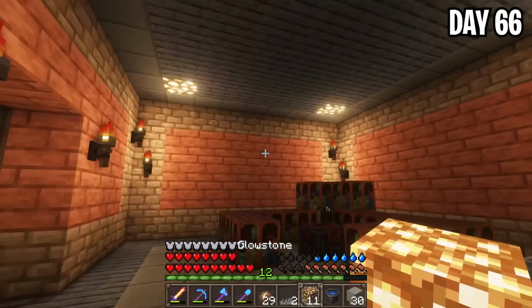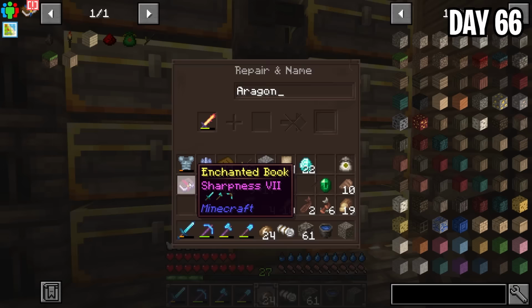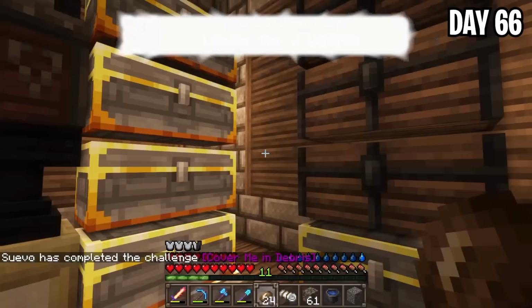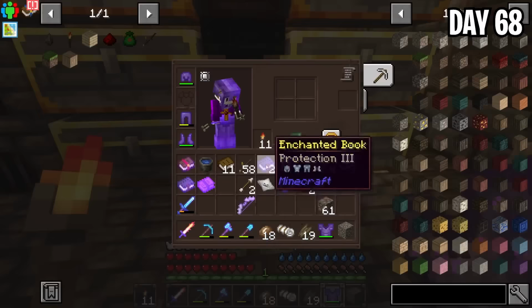I got to work. I grinded the mob farm and enchanted my gear again, and I realized that I had gotten a sharpness 7 book from one of the upgraded mobs that I fought earlier, which was a crazy upgrade. I also upgraded all of my gear to netherite, and I was becoming very, very solid. I kept enchanting over the next couple of days until I had a very good set of gear.